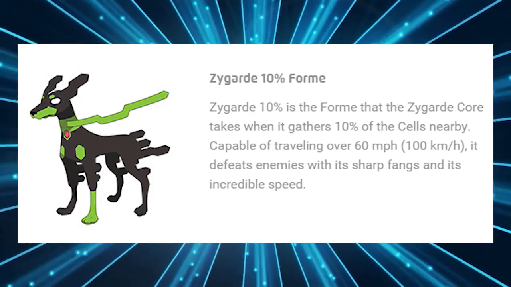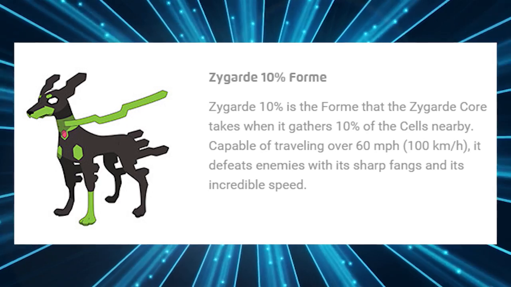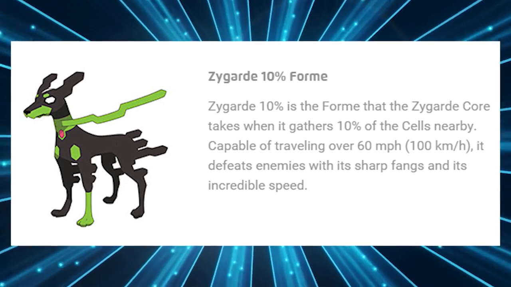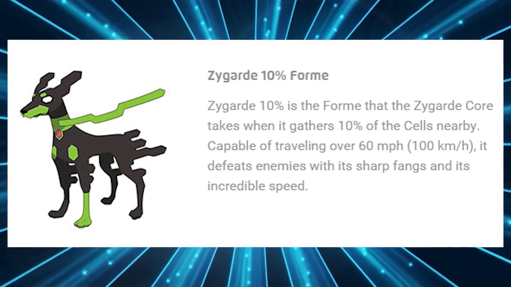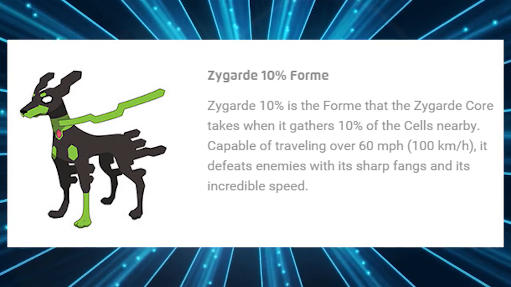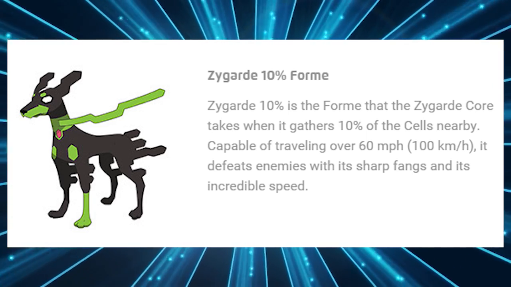The official site says that Zygarde 10% is the form that the Zygarde Core takes when it gathers 10% of the cells nearby. Capable of traveling over 60 miles per hour, it defeats enemies with its sharp fangs and its incredible speed. So apparently this is something that a Zygarde Core can become if it gathers 10% of the nearby cells. Yet, that's only 10% of its complete form.